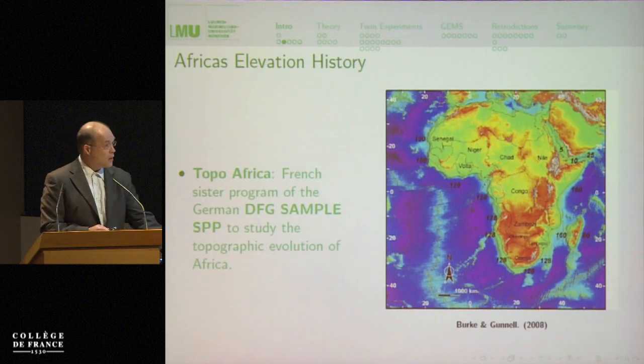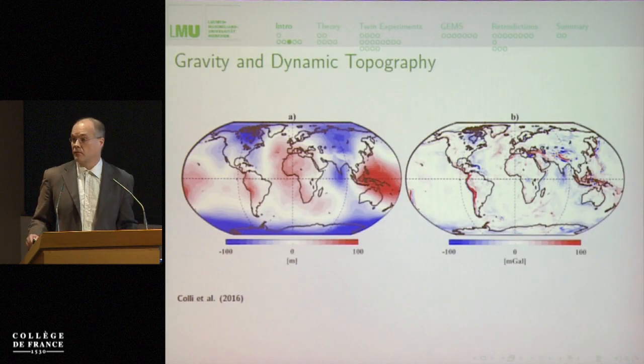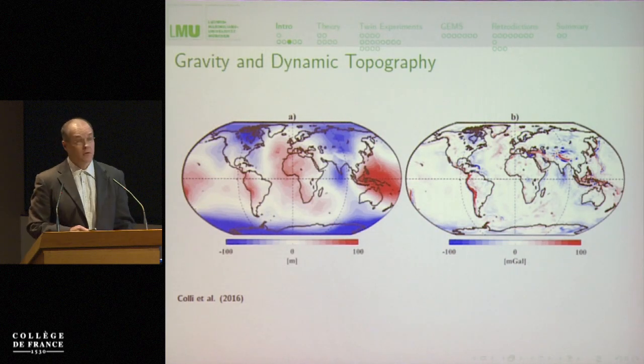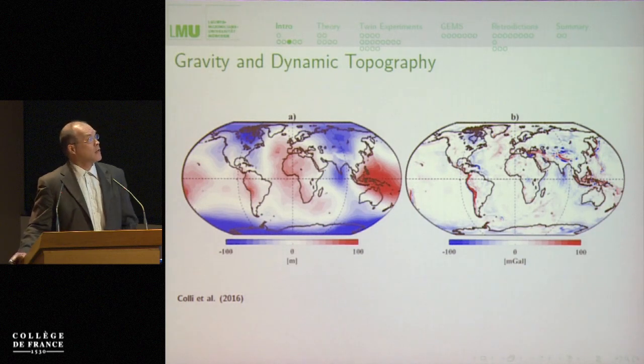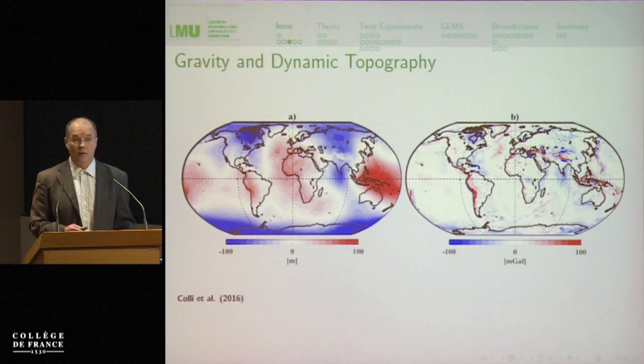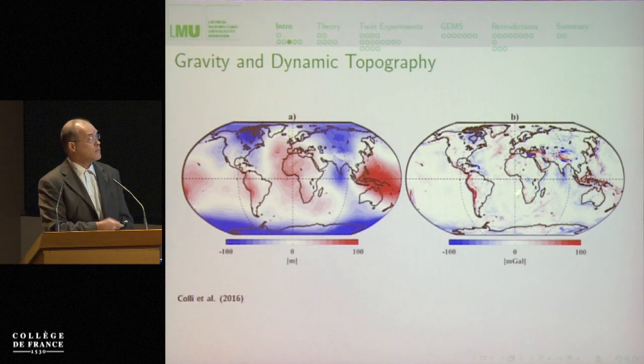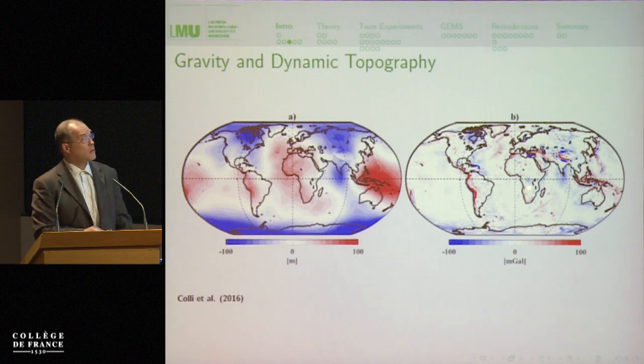Of course, some of you are aware that some people believe there's no dynamic topography at all, and there's a recent paper in Tectonics in which basically the absence of any free air gravity anomalies over Africa is used as an indication that there is no dynamic topography over this. But of course, this involves the assumption of a simple rule of thumb, which is common in tectonics. There's nothing wrong with that. It's just a common rule of thumb, 50 milligal per kilometer.